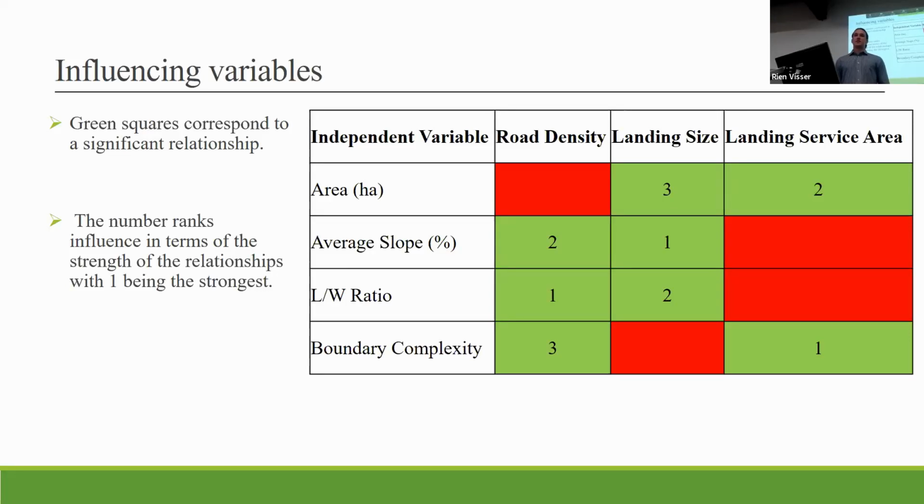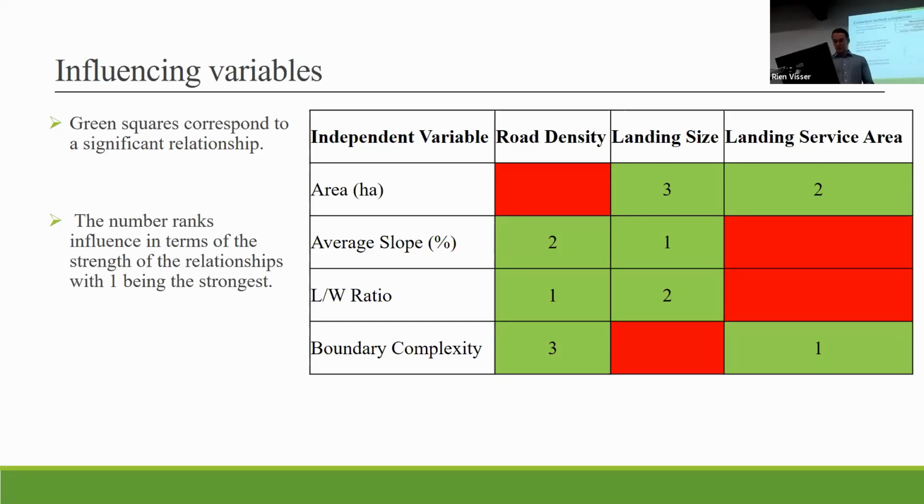This differed to average slope, which was expected to influence the infrastructure variables and did have an influence on road density and landing size. Average slope having the strongest relationship with landing size is likely due to the fact that the landings were measured post-harvest. It's well known that contractors have a tendency to increase landing size throughout harvest if space allows. Much easier on a flat site as opposed to a steep site where earthworks are going.